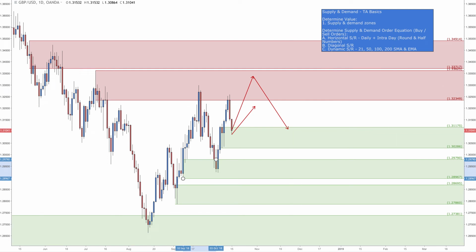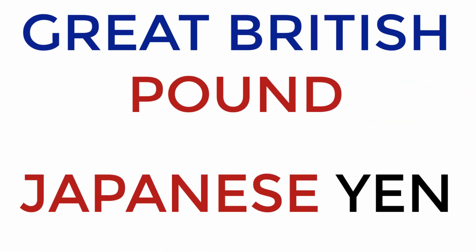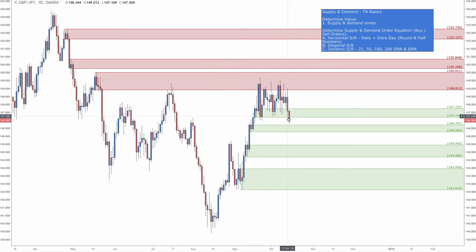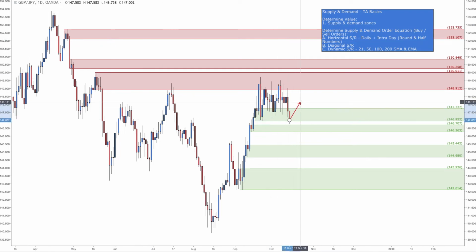So moving on to the pound yen. You can start to see now we're breaking out of this potential range. I'm going to keep this demand zone, just extend it down slightly until it touches this demand zone here. I'll keep it on here because we could see a reversal in price action. You wake up on the Monday morning and prices are up here. So I'll keep this demand zone here until we actually touch this lower demand zone.